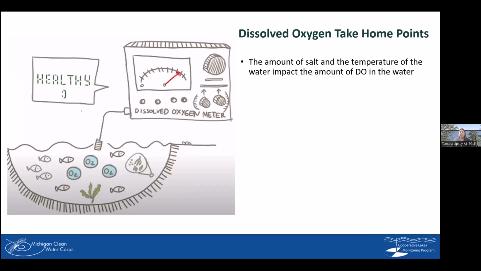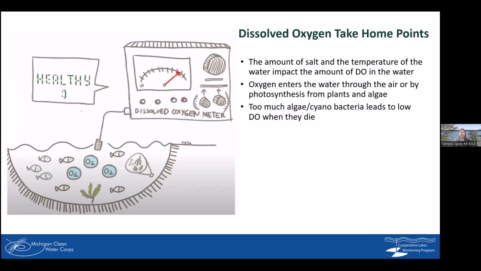So the amount of salt and the temperature of the water impact the amount of dissolved oxygen in the water. Oxygen enters the water through the air or by photosynthesis from plants and algae. Too much algae or cyanobacteria leads to low dissolved oxygen levels because when they die, the decomposition takes up oxygen.